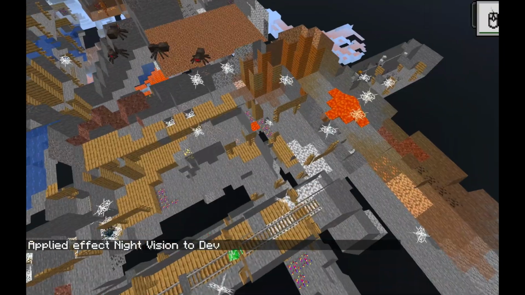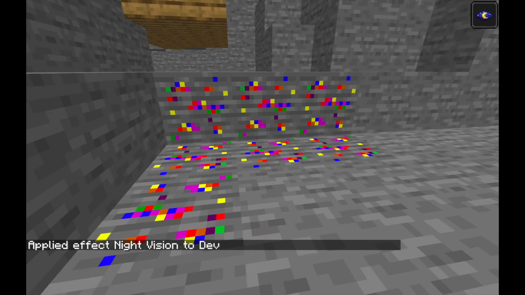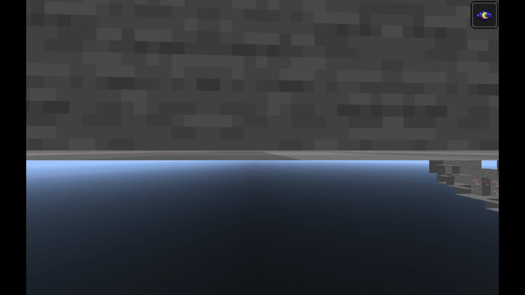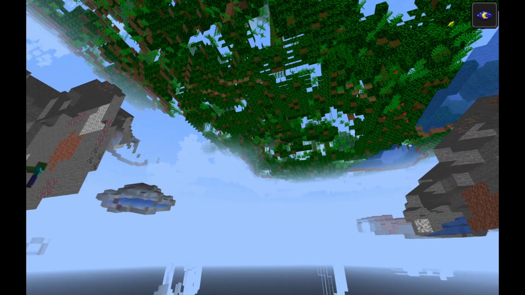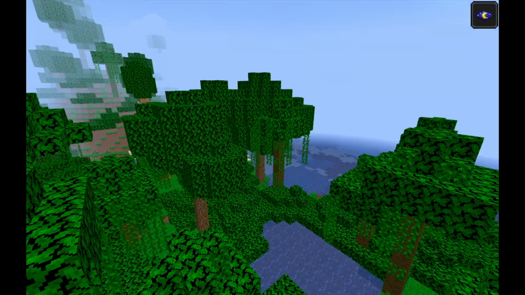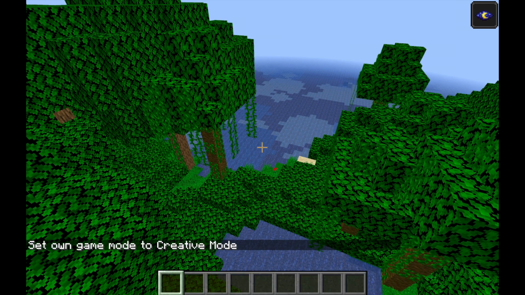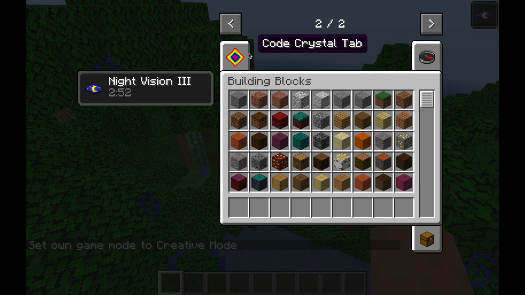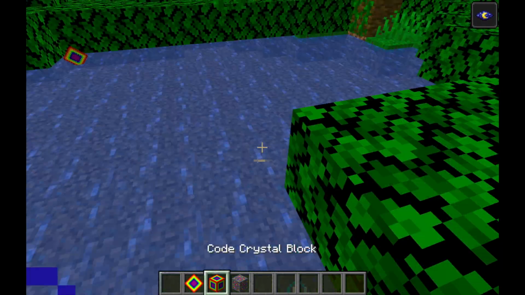And immediately we can see it's very, very, very easy to find this ore. Here, if we go into our tab, we'll have the code crystal, the block, and the ore. Everything we made.